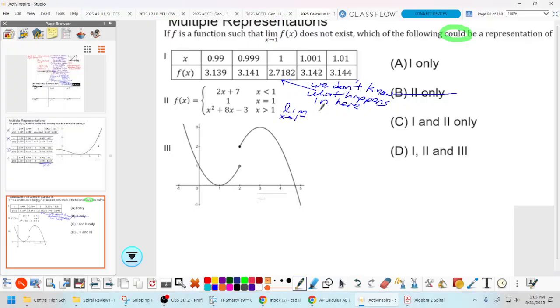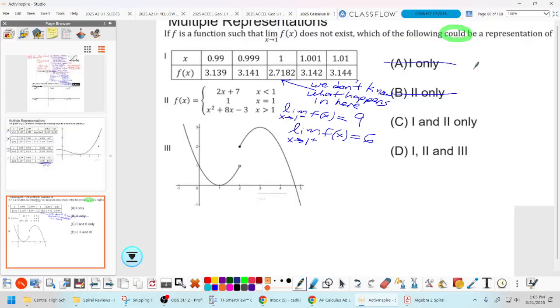1 from the left. Of F equals what? 9. And then the limit, this is giving us some practice doing our piecewise limits from the right. 6. Okay, so this one definitely works. So that kicks out A. So testing strategy, we now know that it's either C or D.